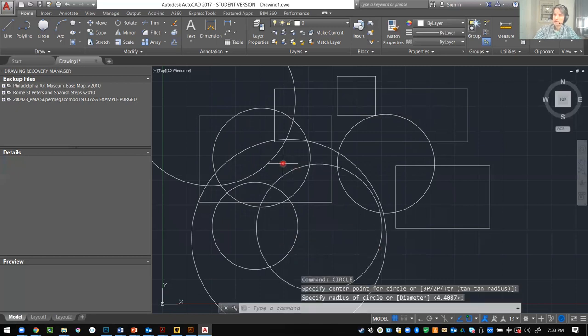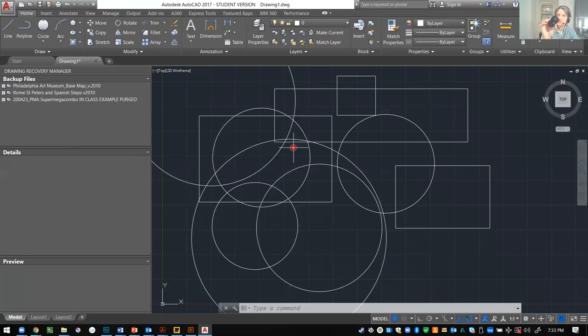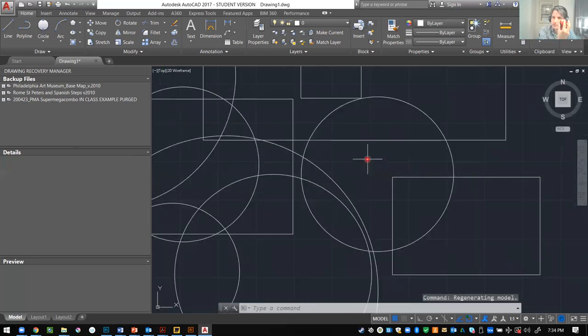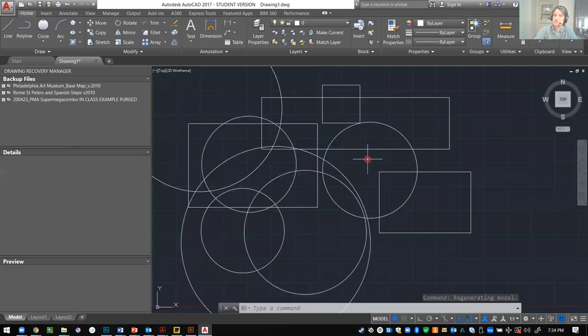Now, the other reason why we want to have at least a two button mouse with a mouse wheel, and these are like, you know, between $8 to $11. If you think you're somebody that might lose this and you don't like buying replacement batteries, get one with a cord that plugs in via USB. All right. You'll never run out of batteries. You're going to take this and with the mouse wheel is zoom in and zoom out. So I'm just going to move the mouse wheel in and out. That's zoom in and zoom out.